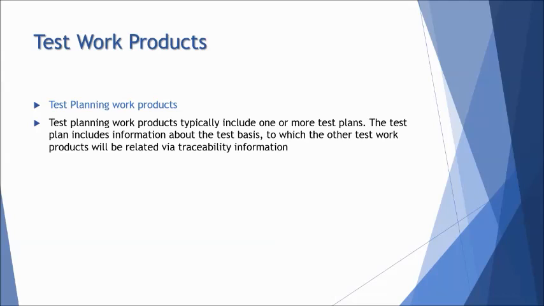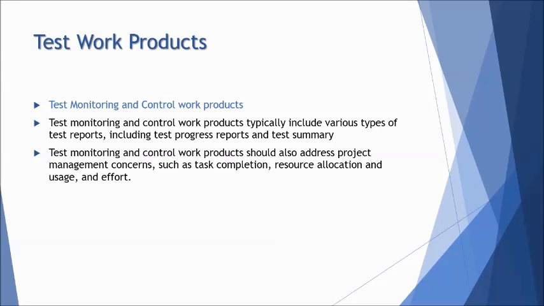For test monitoring and control work products, we have a lot of test reports being generated through ongoing activity—what is the progress happening, how you're measuring it. This can be done with the help of matrices, so matrices could be another thing to help generate test reports or test summary reports. The control action would be the list of all necessary guiding actions required at any point of time to curb the deviation between expected and actual plans.